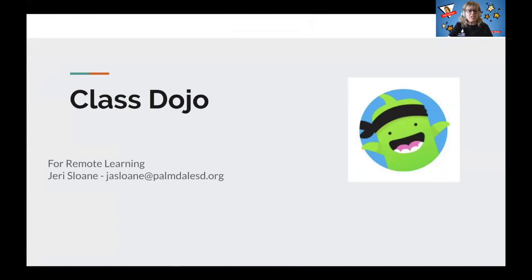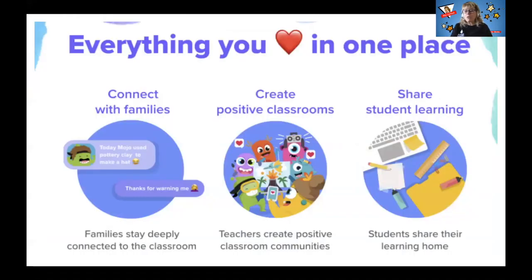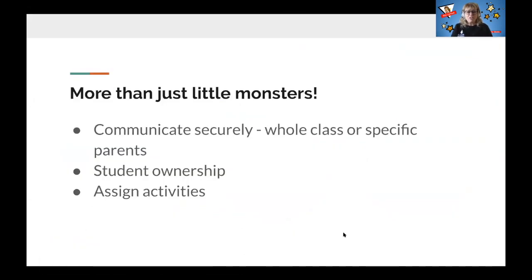So if you're wondering what it is, it's an alternative to Remind. For example, connecting families and sharing student learning. Creating a positive classroom is something that we can certainly do with that, but we're not even going to deal with the points today as much as just student ownership and empowerment. It's more than just little monsters.